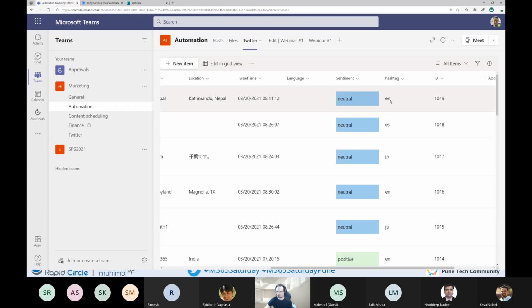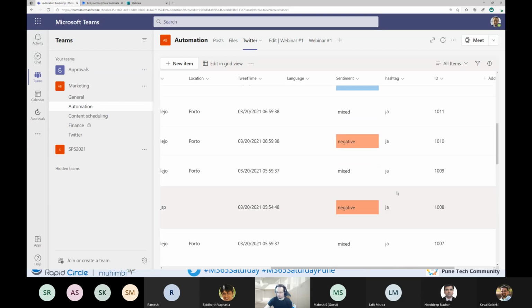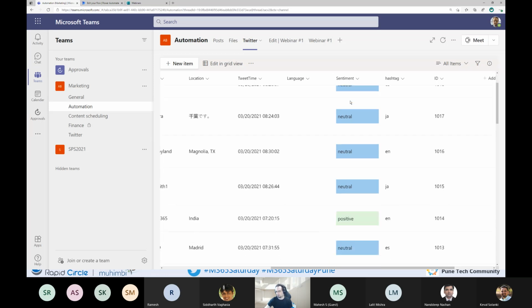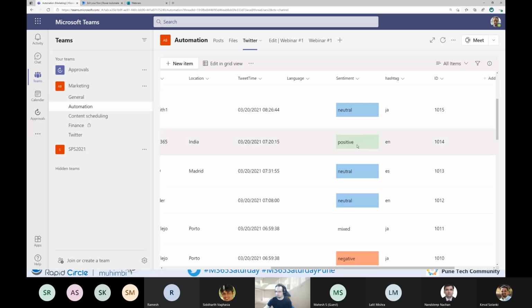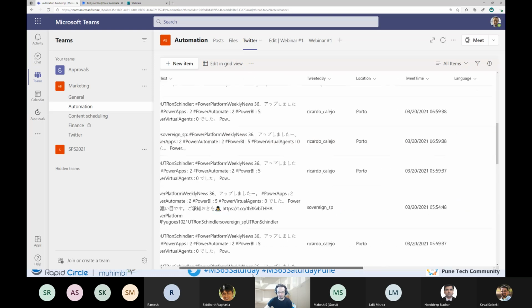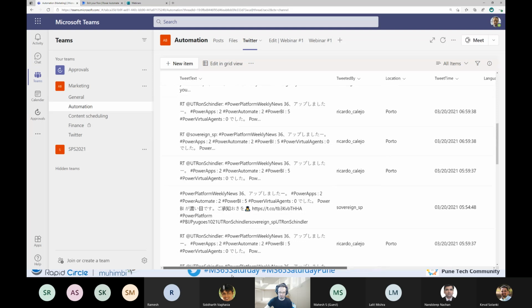Okay, so I could check the language, so it's in English, Spanish, Japanese, etc. And then my Power Automate checks the sentiment of that tweet. If it's neutral, it's okay because it's no emotion. Positive, that's good. But if it's negative, it's something, but it's Japanese, so I don't know if it's true or not.